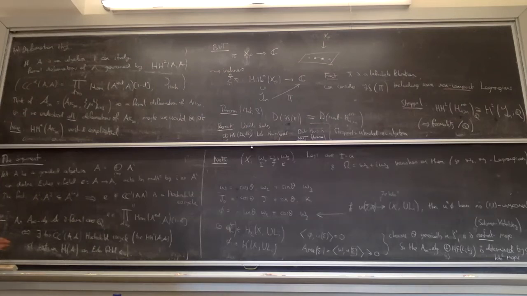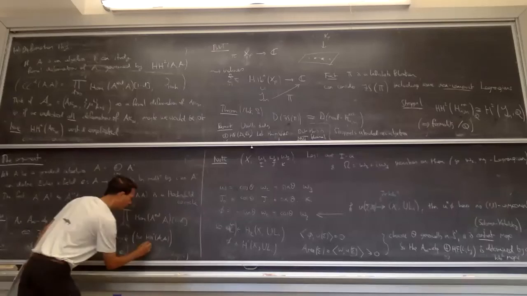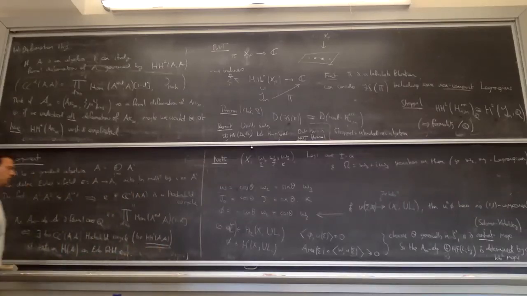But the definition of the Hochschild complex for an A infinity algebra, the differential involves all the A infinity operations. This is not something you're checking on the algebra. This is something that's natural at the level of the A infinity algebra. So the upshot is we want to understand HH^1. Okay.